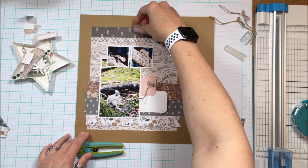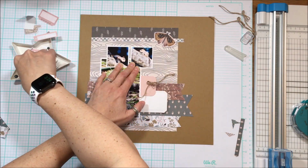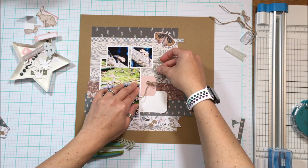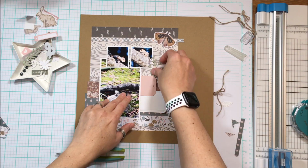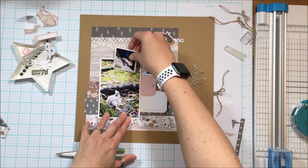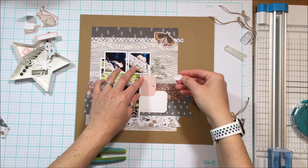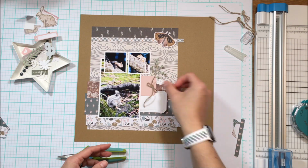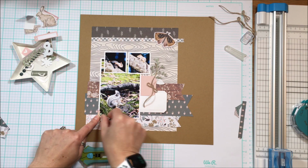So you can see I'm pulling from the stash of bits and pieces over there on the left. I have embellishments from the collection, but I just pulled the few that I thought might go with this nature theme, as well as the color scheme. And so you can see I've got that moth. I love how it adds a little bit more of that mustardy yellow-brown to the collection. I love that little shot of green. While there isn't a whole lot of green in the collection itself, it goes with the green that's in the photo there.